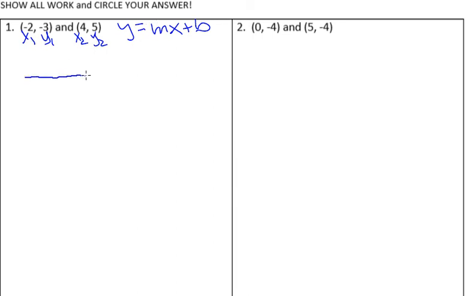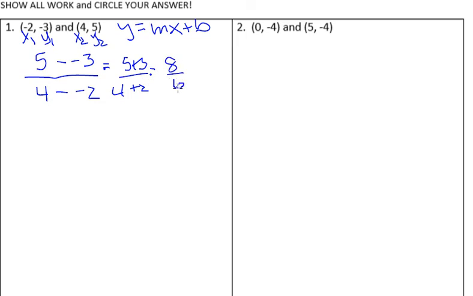So we're going to set up our slope equation with our fraction and our two subtraction signs. So I'm going to start with my second y value, my 5. That's going to be 5 minus -3. We know that's going to become addition, so just watch out there. Then my x values is going to be 4 minus, we have a negative again, -2. So I actually have 5 plus 3 over 4 plus 2. So that's going to give me 8 over 6. So those are each divisible by 2. So that is 4/3. So 4/3 is my value of the slope.